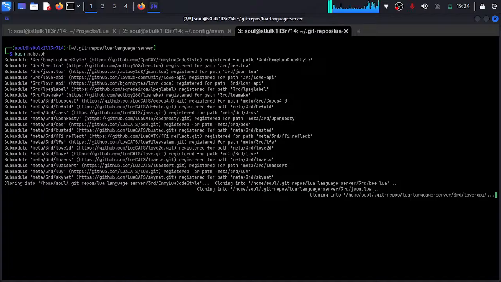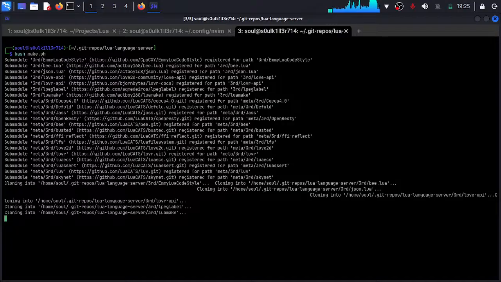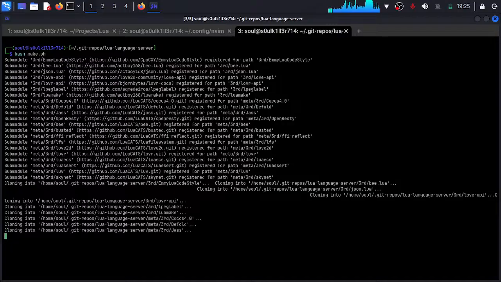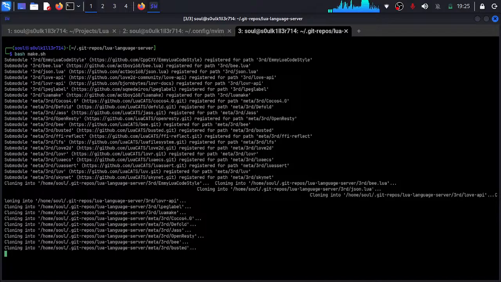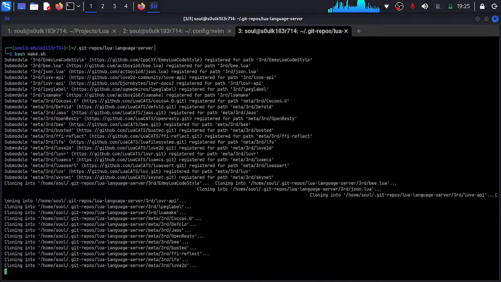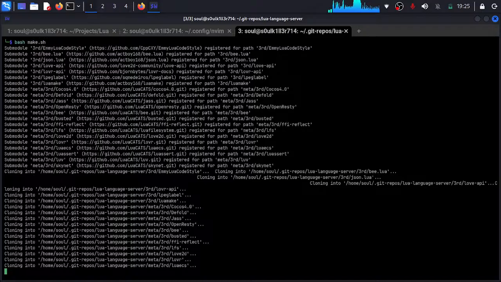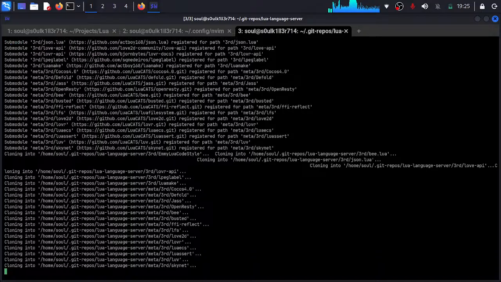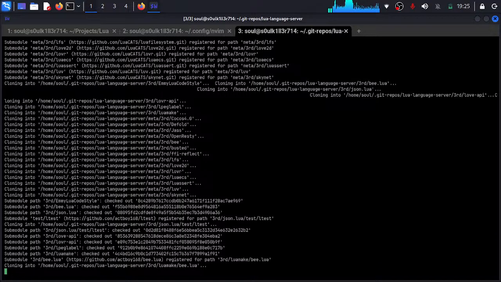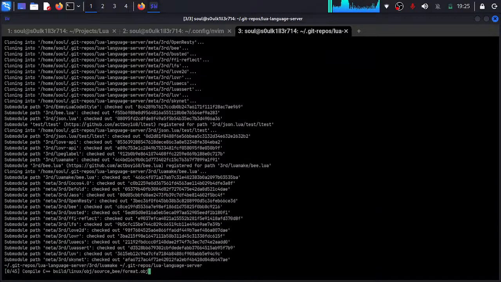Okay, let's see how much spike I will get. It's cloning all the submodules, sub-dependencies. See, you don't need these steps.